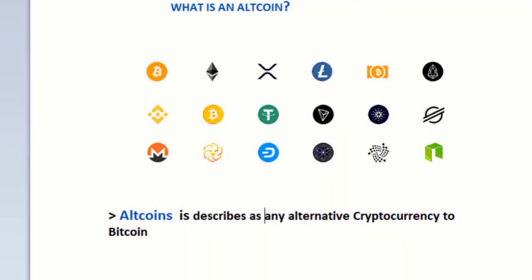So, now that you have a better idea of what cryptocurrencies and Bitcoin are, I'd like to go through what altcoins are. So, all the alternative cryptocurrencies that launched after the success of Bitcoin. Many of them are built on the basic framework provided by Bitcoin, though their use cases may be different. In short, the term altcoin describes any alternative cryptocurrency to Bitcoin, so that could even be a Litecoin, a Ripple or Ethereum or any number of other coins.